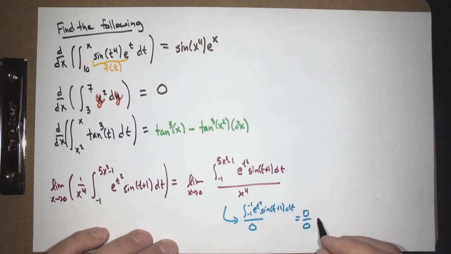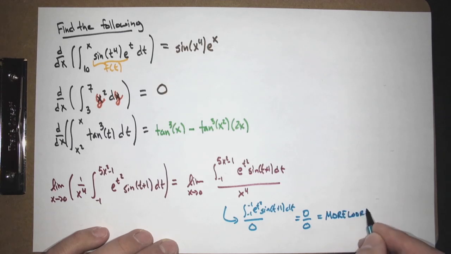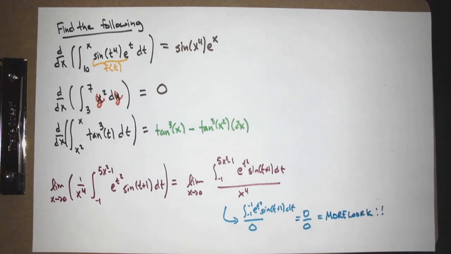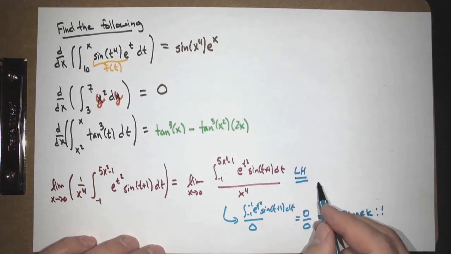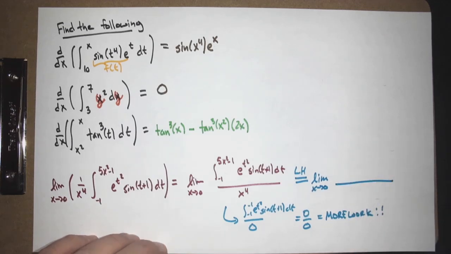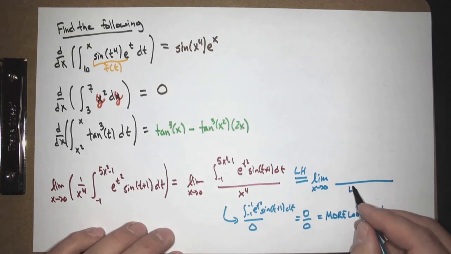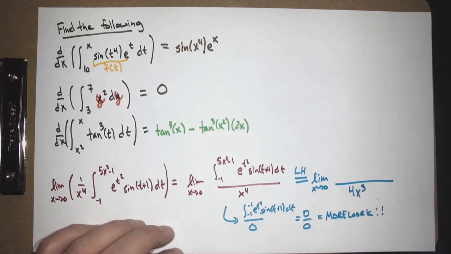All right, so we have 0 over 0, which means more work. Okay. And people are like, aha, L'Hôpital. Yes, we are definitely going with L'Hôpital. Okay, so this is doing our friend L'Hôpital. Still limit, we still haven't gone out of there. Derivative of the downstairs: 4x cubed. All right, the derivative of the upstairs.